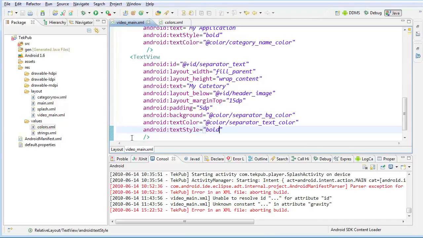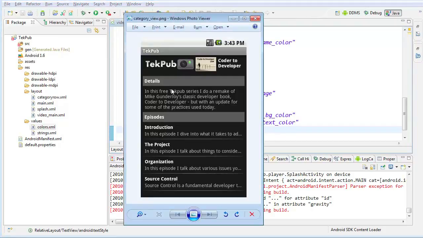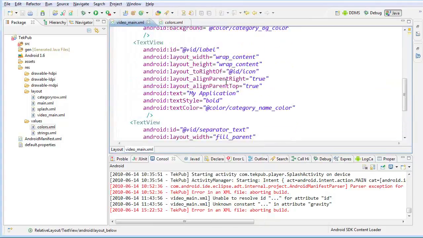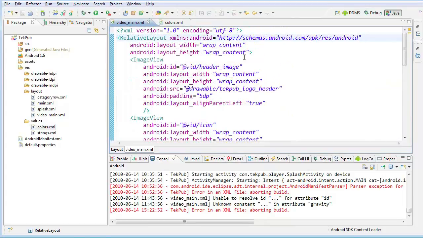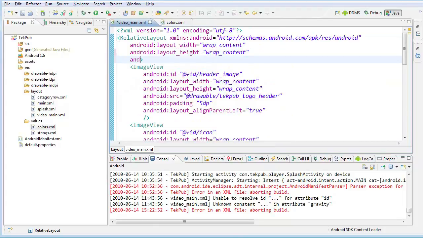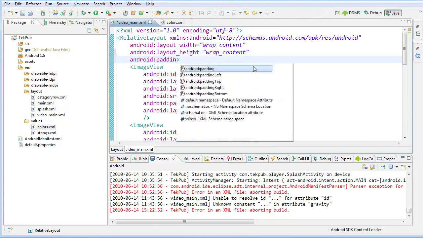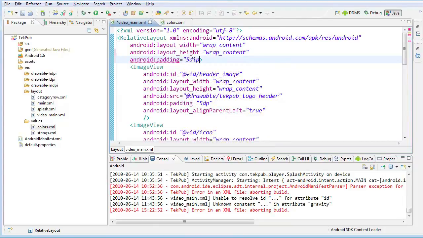Now if we want to get that little bit of padding around the entire screen to give us a little bit of extra room, we can do that, or we can leave it how it is. It's kind of up to you. Let's go ahead and add it in just to see how to do it. So to add some padding around everything, let's go all the way to the top to the relative layout. And now to the relative layout, we're going to add some padding. And we're going to say 5 pixels. Go to the layout, and there we go.